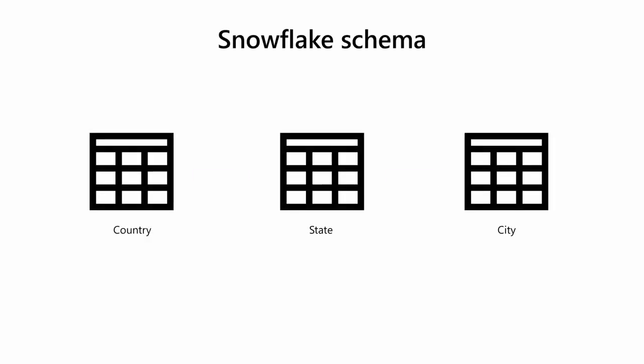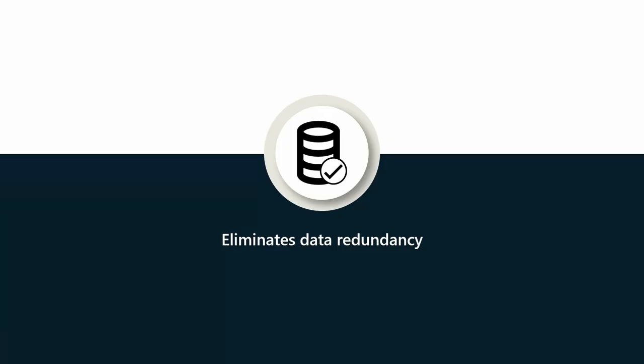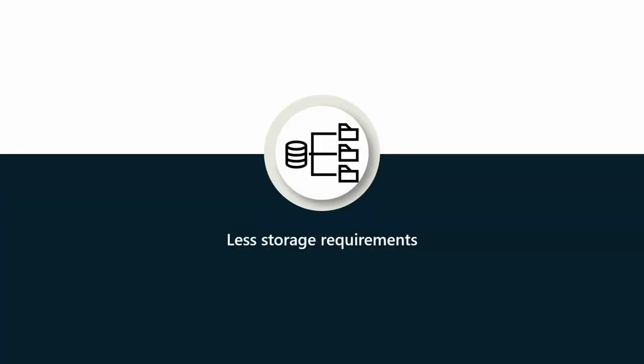Customer data can also be organized in a hierarchy. The team can explore customers and their purchases by country, state, and city. This level of granularity reveals insights into regional sales patterns and marketing campaigns. Another benefit of this hierarchical structure is that it helps the team to identify patterns and relationships between datasets. A Snowflake schema also eliminates data redundancy. Each attribute is stored only once in its respective table, and a unique identifier ensures consistent and accurate data. Finally, the normalization of dimension tables also helps to reduce the data model's storage requirements. This makes the Snowflake schema a much more efficient approach.